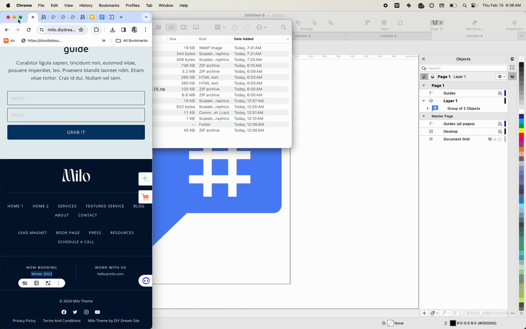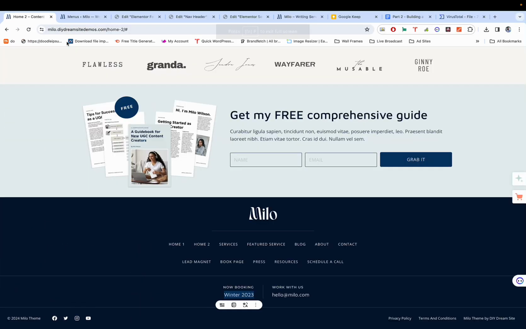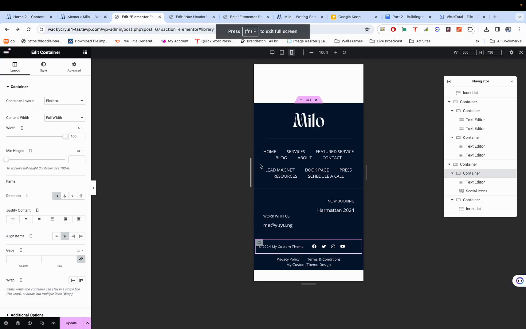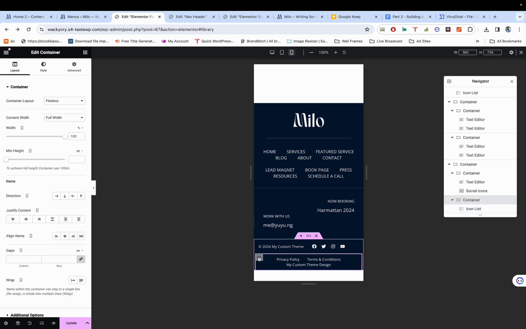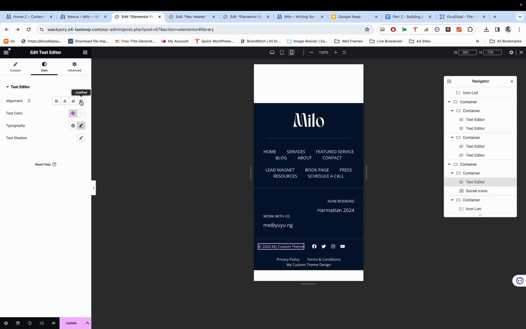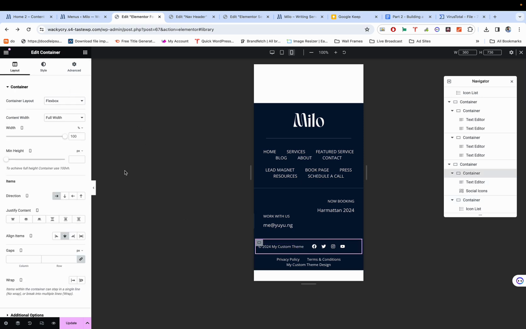Yeah, for mobile, you can just stack it on top of each other instead of side by side.